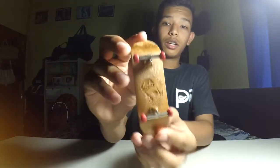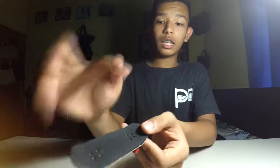So guys, I set it up with the Black River Trucks and Winkler Wheels, and damn, it looked really great. Nice foam tape on top.